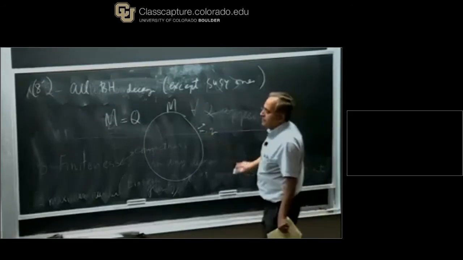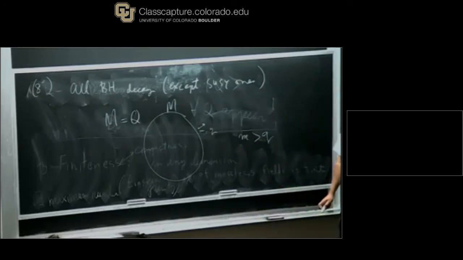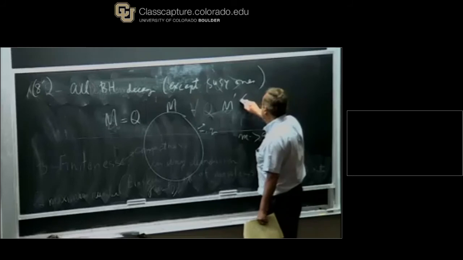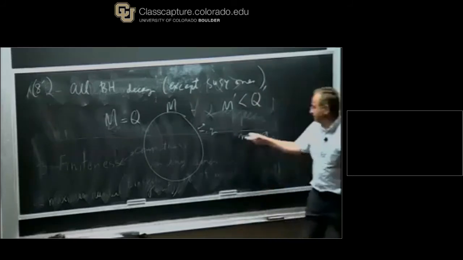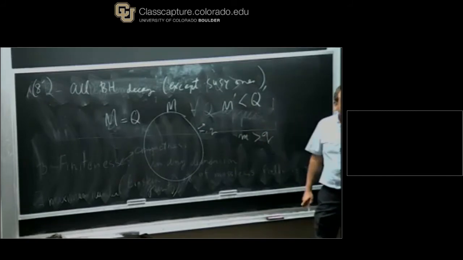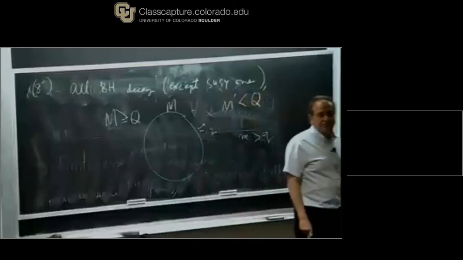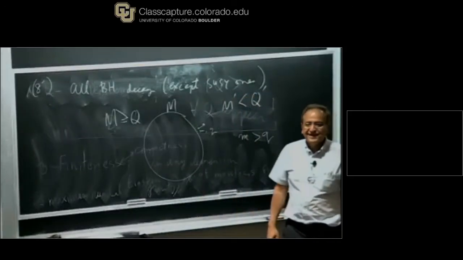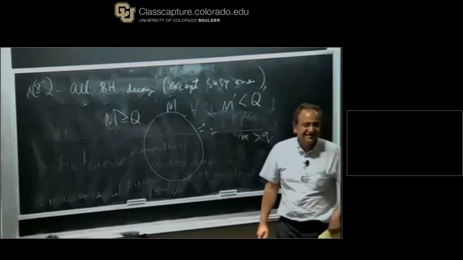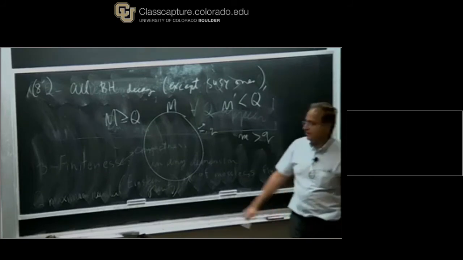Suppose the masses that you end up having are always bigger than charge. Suppose. Well, there's a conservation of mass and charge. This will give you that the mass that you're left with is less than the charge. Because if this is true for the emissions, the leftover black hole a moment later satisfies this bound. This violates the bound from black holes, which tells you that M is always bigger than or equal to Q. Extremal black hole is the lower bound on the mass. So the things that you can emit should be opposite in order for it to not violate. Okay? So the extremal black holes decaying lends support to the idea of this weak gravity conjecture.